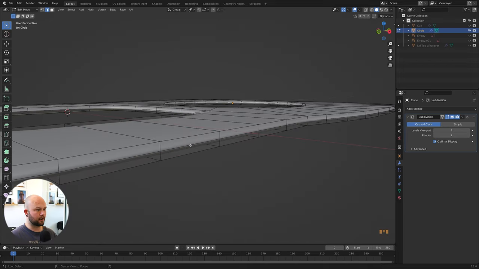Perfect. Now, the big detail is going to come from in here. So on our mapping node, come to the scale, and I want to get this Z and just scale it up. Let's just say 90. Why not? 90 looks pretty good to me. So when we come back to our Principled, Control Shift click, you can sort of see we're getting that brushed metal effect. To be honest, this can even go a fair bit higher. We'll put 150. There we go. That's a bit nicer.